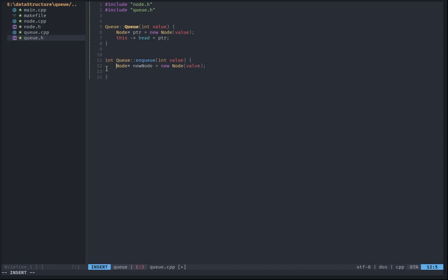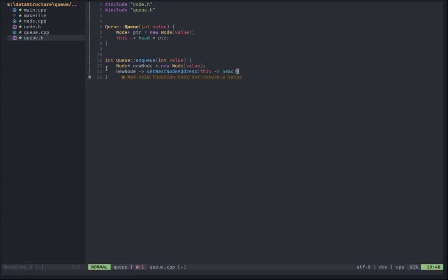What it should do now is, the new node's next pointer, set next node address, should point towards the head pointer, right? This linked list head pointer. Always remember, enqueue is adding a new node to the front of the linked list, right?